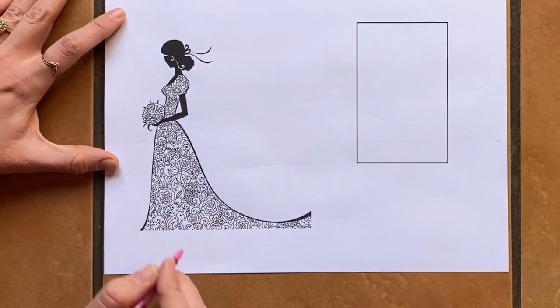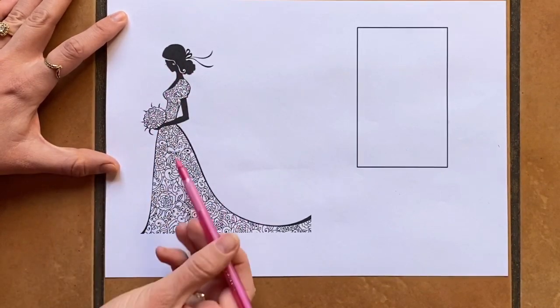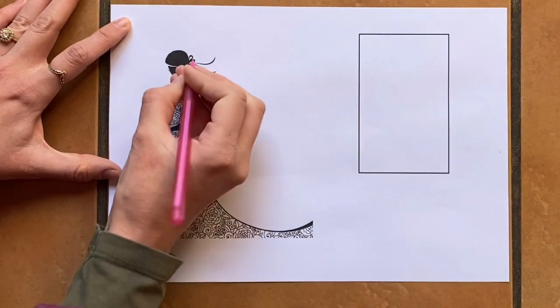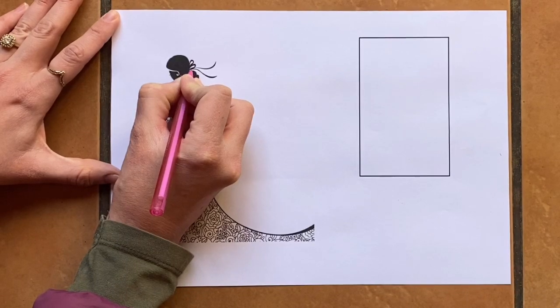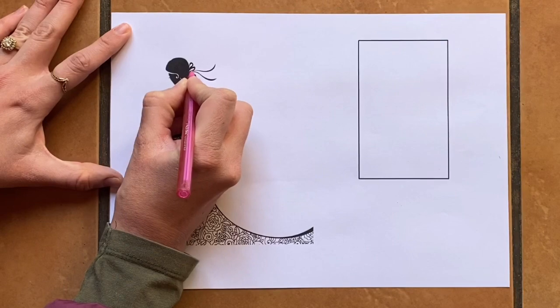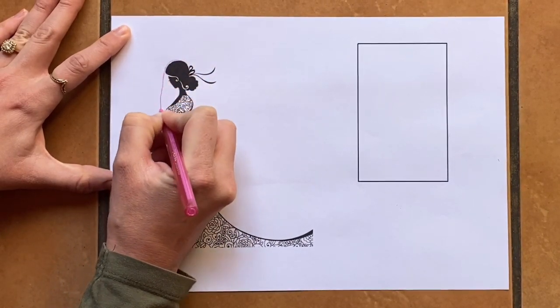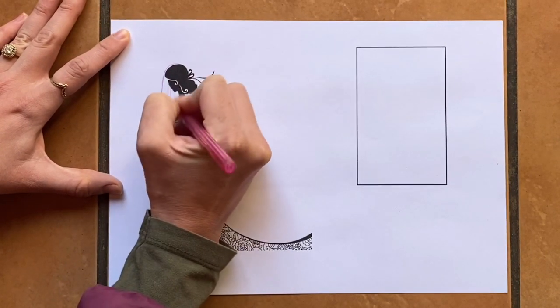Okay, so the first thing we want to know is more or less the hairstyle you want for your wedding day, and also more or less the length of the train of your wedding dress. So then we're gonna start measuring from where the comb is gonna go into your hair. So the first measurement we're gonna do is, let's say the comb goes in here, then we're gonna measure around the head to more or less where you want the front piece of the wedding veil to stop.